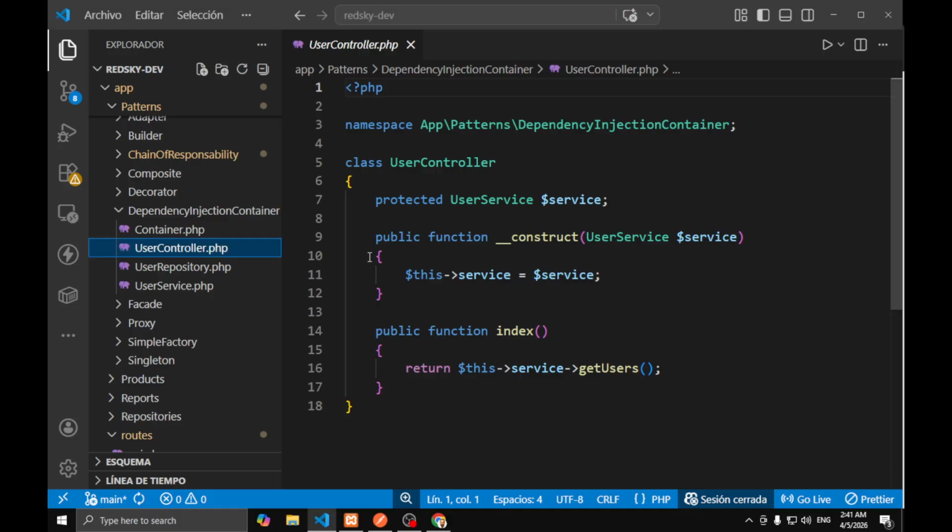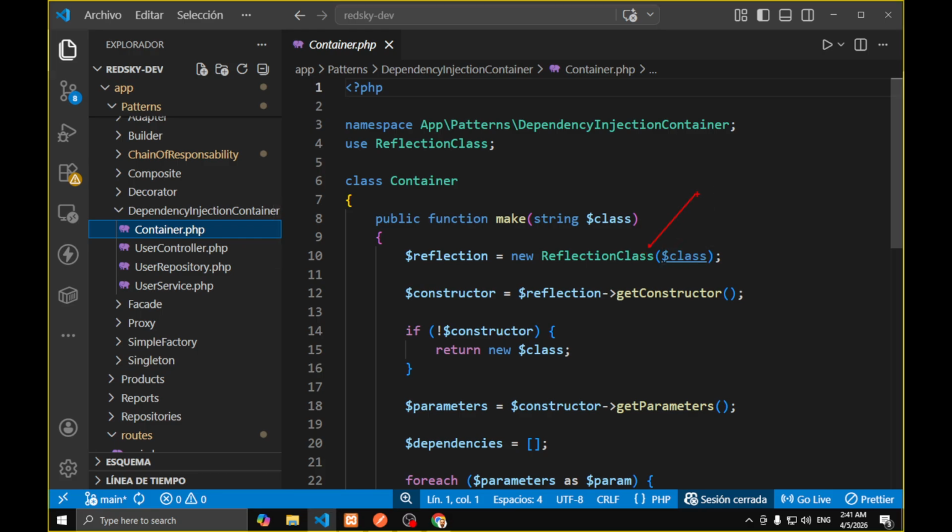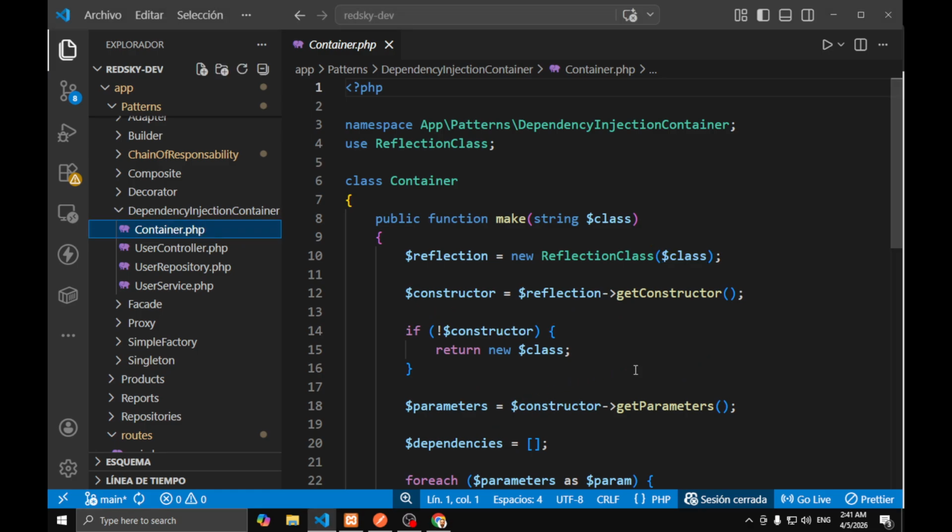So the magic comes here: the container, using the reflection class. It is able to get a constructor, and if there is no constructor in this class, this container is able to create an instance. Then, using its methods like get parameters, it gets the parameters and then creates an array of dependencies.